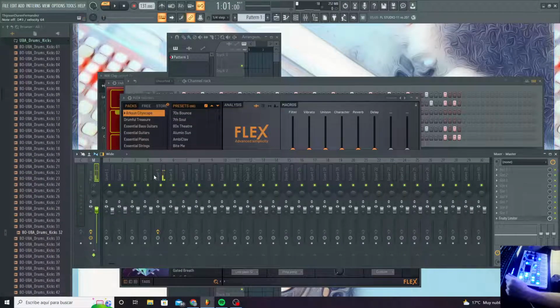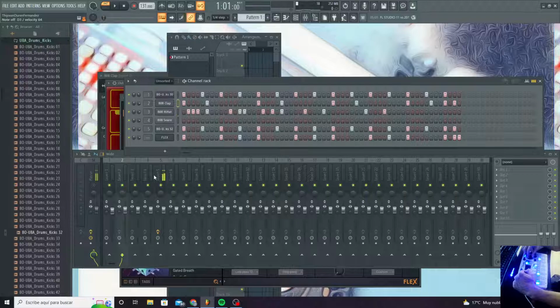So let's continue. We can also mute channel mixer tracks. We can mute channel racks, and we can solo as well. Use the solo button.